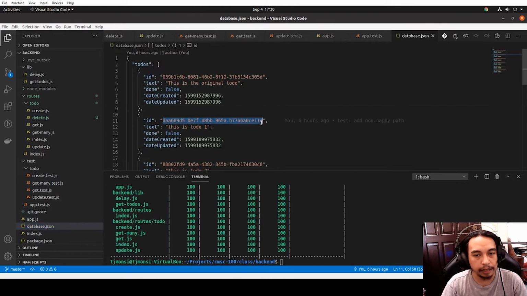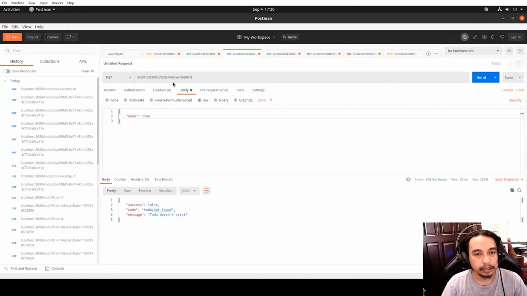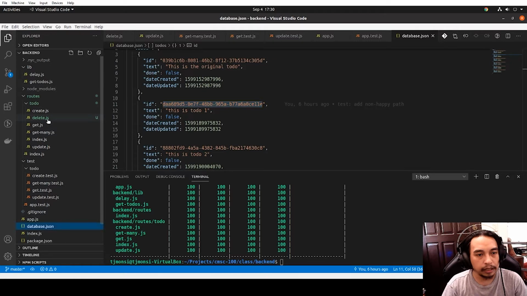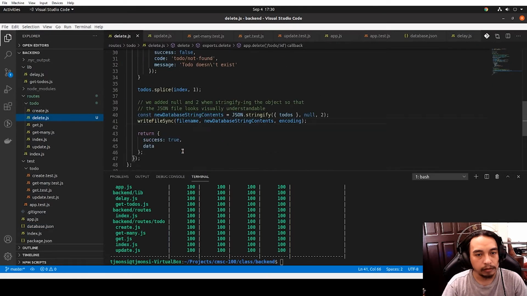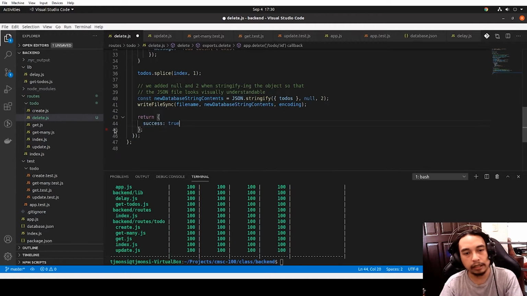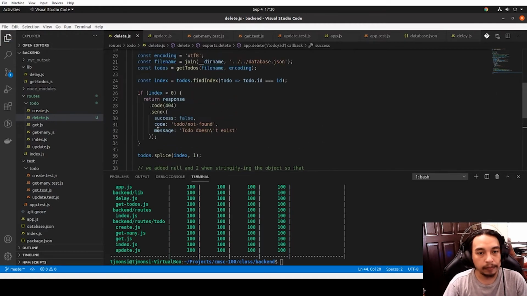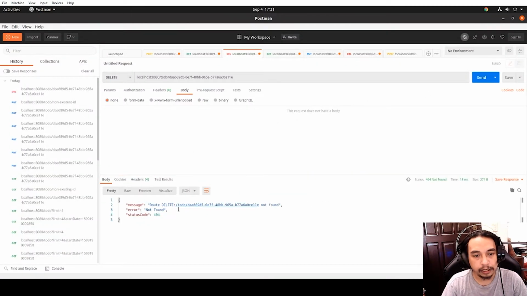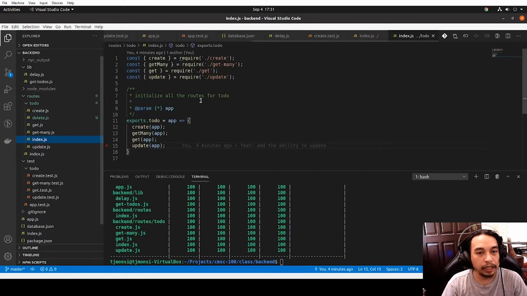So we will delete the same thing here. We use this, no need for the body, and we just delete. What we can do, we don't need to return the data. Well, we can sort of do that, like return the previous data, but for now we'll just return success true. So if we do this, there's no delete because we forgot to put one.